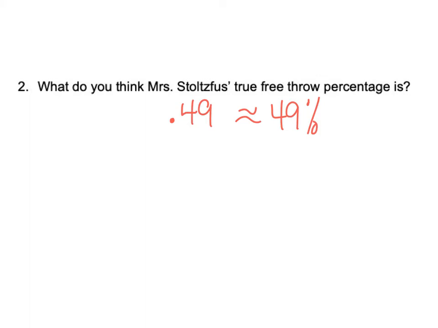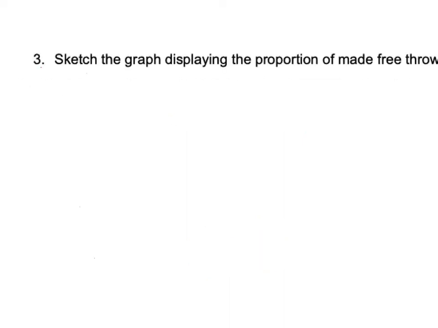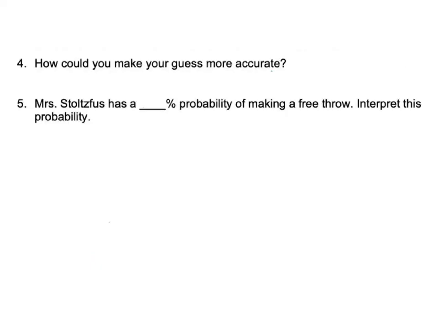The beauty is if you click on the app's Show True Free Throw Percentage, I actually did it, and it turns out to be about 55%. So how do I get this to look like it really is 55%? The next slide just told you to sketch. I already said to do that. How could we make it more accurate? Hopefully your brain is telling you, do it more times, a lot more times.